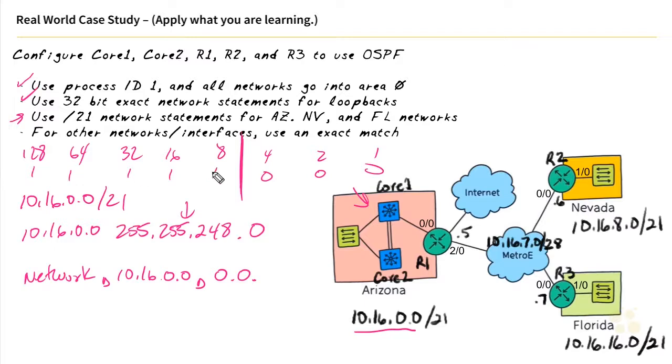You flip the corresponding bits, and what you'd have, I'll put this in a different color, is 0, 0, 0, 0, 0, 1, 1, 1. If we add up all those bits in that third octet, it's 4 plus 2 plus 1, which is 7, and that would be our wildcard bits for that third octet. Then the final octet is 0, and we flip all those.